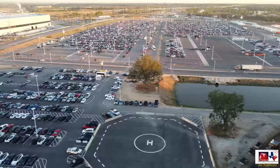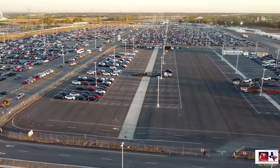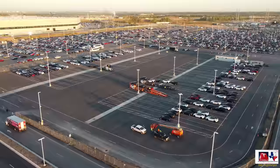Now, as we move our way towards the primary new car staging and transportation lot, you can see a lot of Model Ys ranged on the left-hand side, waiting for the trucks to pick them up, some on the north side along the fence line, and then a bunch more here on the east side, some of which are actively being picked up by the trucks. Now, the trucks are constantly arriving and departing here at Giga-Texas, and they're taking most of these vehicles about 30 miles north to the Hutto railhead, where the cars are put onto trains and then shipped out to the rest of the country.